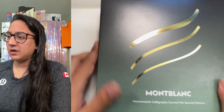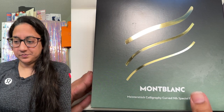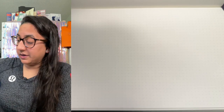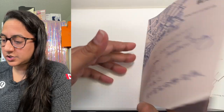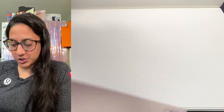It comes in this box with curved lines that indicate what the nib can do. Interesting choice, because the calligraphy edition was like a red black and then they went for like a green black. Anyway, it also is supported by this very boring clamshell box. So unthrilling. Anyway, whatever. I don't care for the boxes, and I don't typically keep them, but it came with this, using your curved nib. So it shows you that by writing at different angles, you get different lines, and that is what I'm going to show you in the writing sample.